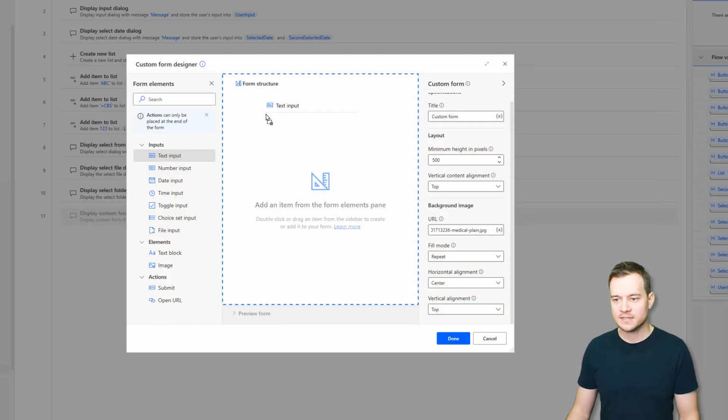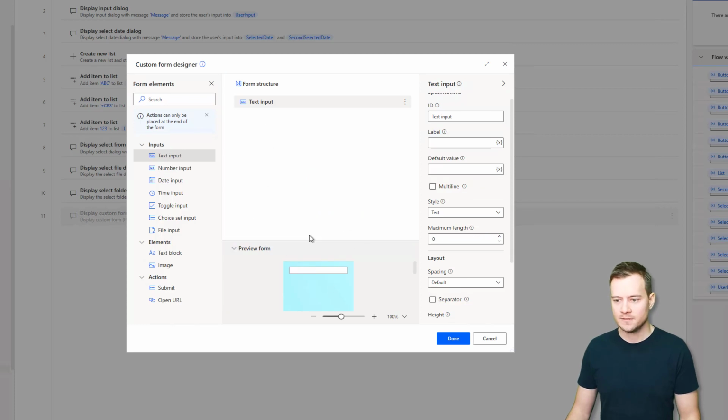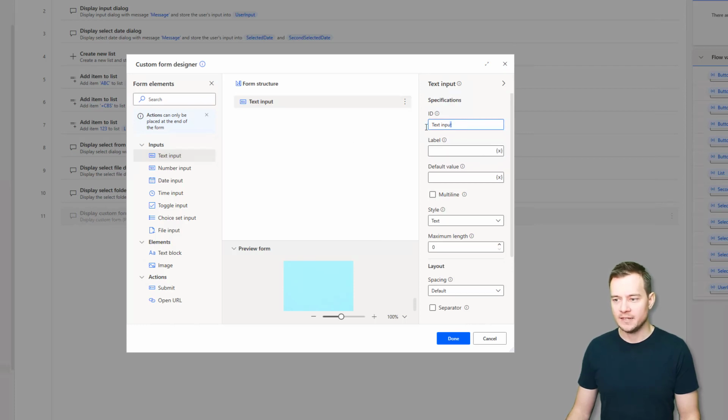So first, let's ask a user for their name. So this is how the form is going to look. Not very pretty. In the field, what you have to define is the ID. So this ID is also going to be its variable name, right? So once this value is returned, you'll be able to get information from that specific text input field following its ID. So let's call it text1. Now the label is going to be displayed above the field. So either you use a text block as a label, or you simply choose to provide the label value.